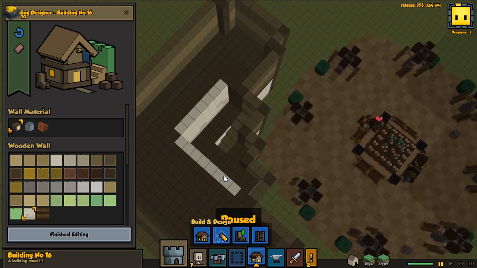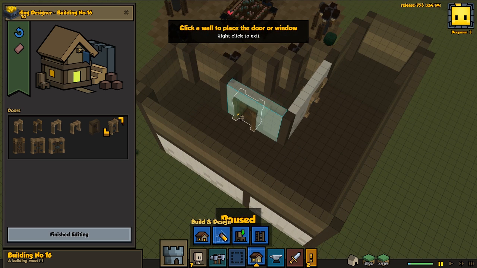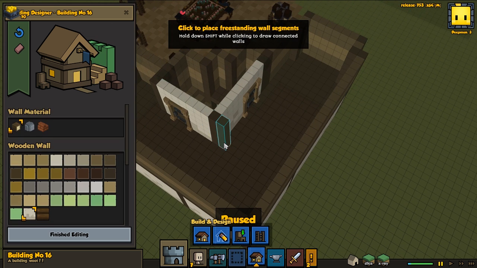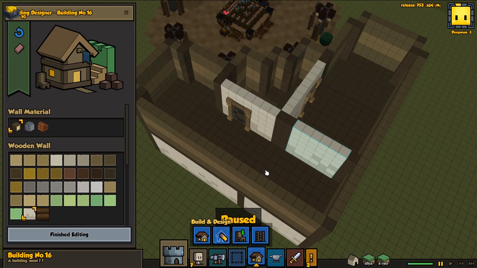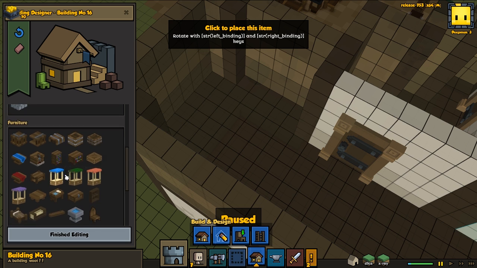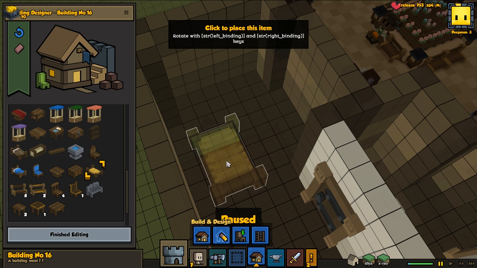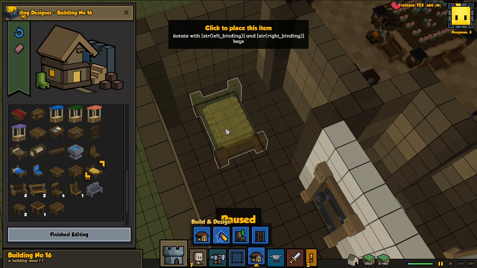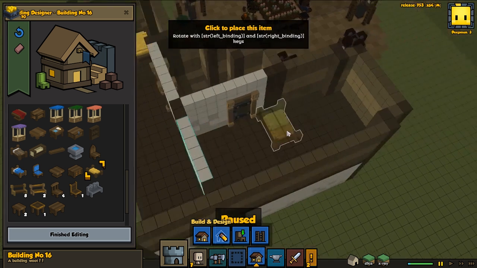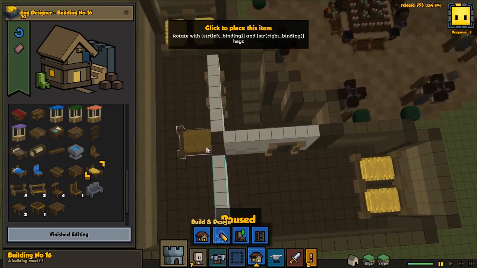I think we'll be able to have two doors. We can have one for this side, and then we can have another one for this one, and then we can divide the rooms. Like that, and then get some beds in here. So I'm gonna go for maybe mean beds. Can't really make the other ones yet. Two there, and I'm gonna have two for this side. That would be 4 people, not really that many.